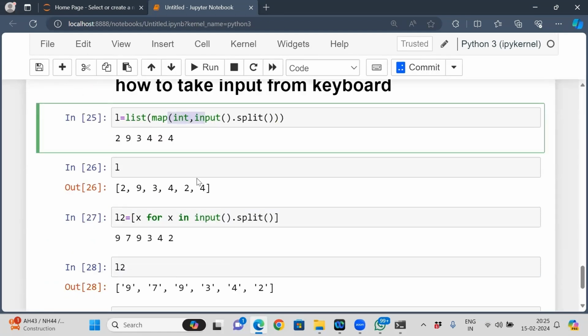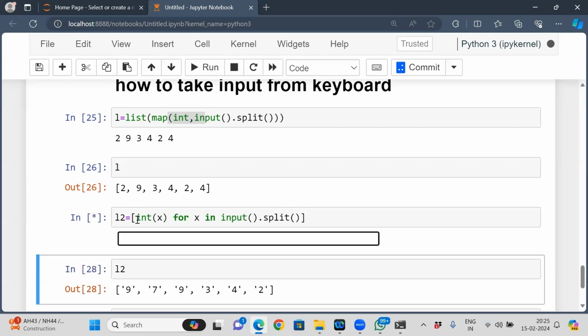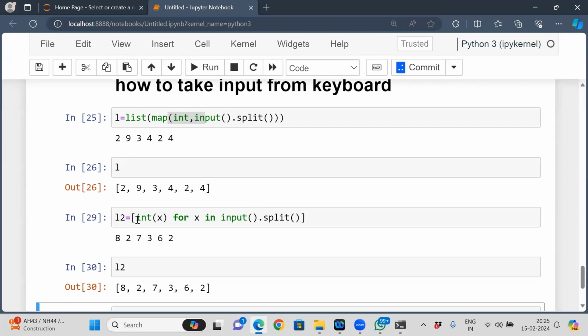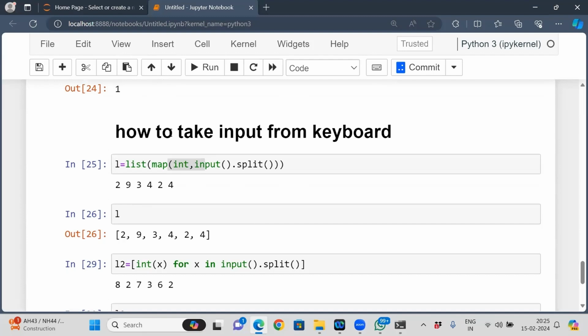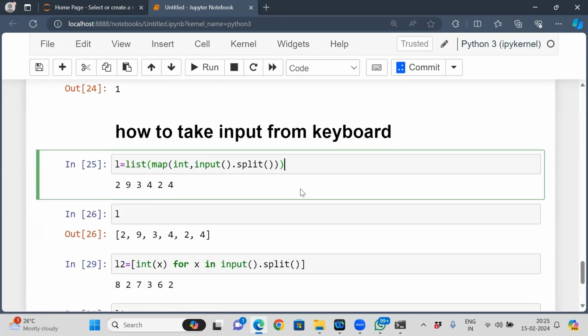Even this way you can give the elements, but the difference is that here you are giving integers, and here you are getting strings. To convert them into string format, just give int here. In this way you can convert.